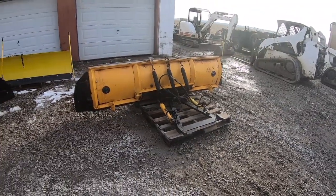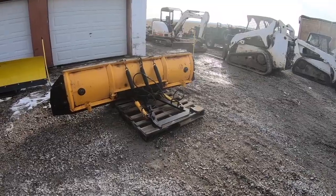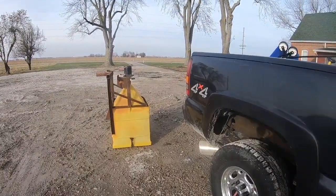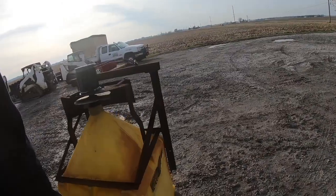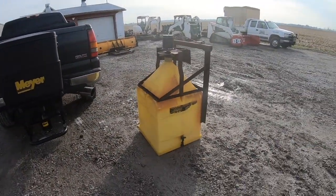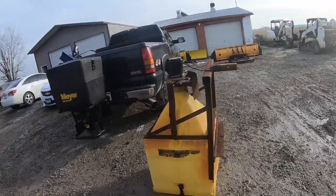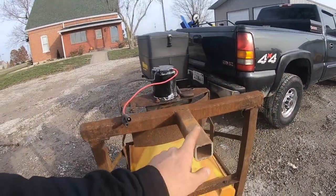It's not the quickest to set up on the truck — it takes a little bit longer to do that — but once you get it on the truck, it's perfect for what we need. And this is the spreader that I put on there. I think I paid $300 for this guy. It's an old Meyer, holds 14 bags or 700 pounds of salt topped off to the brim, but again, it's perfect for what we need.